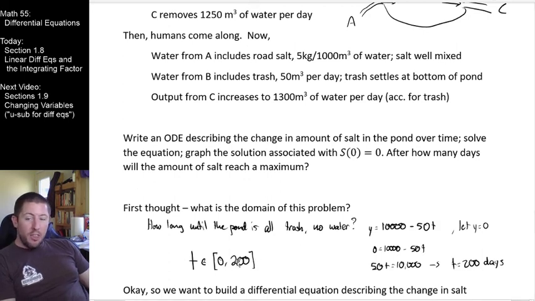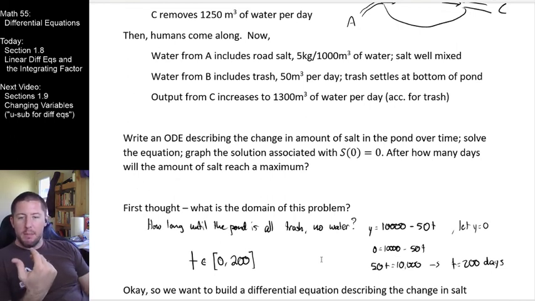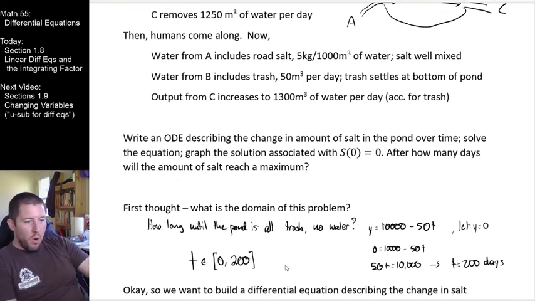Because after 200 days, there's literally not going to be any water in the pond anymore because it's full of trash by now, right? So it seems like our function is going to start with 0 salt on day 0. It's going to end with 0 salt on day 200. But we know that we're going to accumulate some salt in between there, right? And so that's how I know that this should reach a maximum at some point in time. But I don't know what this shape is going to look like, and I certainly don't know where the maximum is going to happen. But I know for sure that if this is our salt axis and this is our time axis, I do know those 2 points for sure, right?